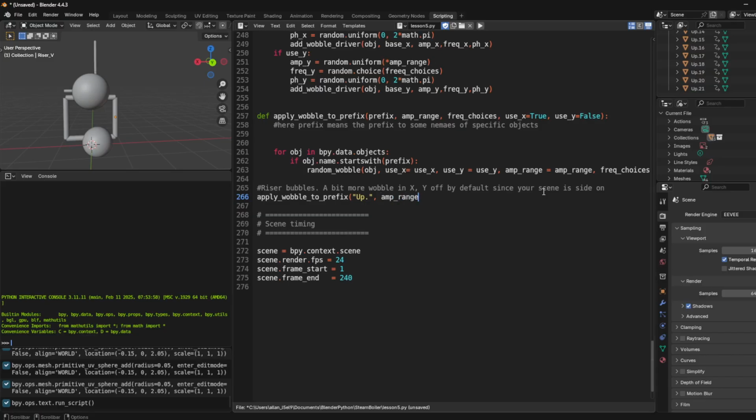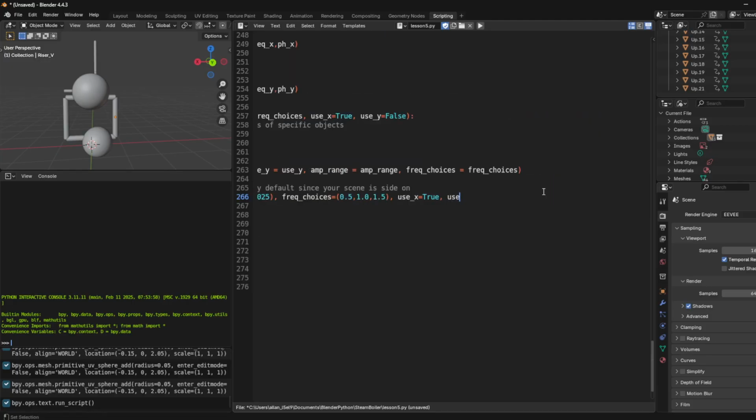Amplitude range 10 is too much, so 0.025 in the X, and frequency choices are the same as above. Use X equals true, use Y equals false.